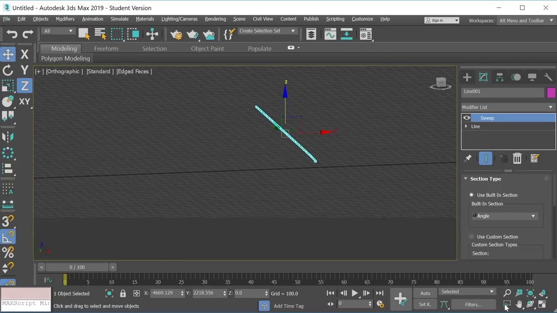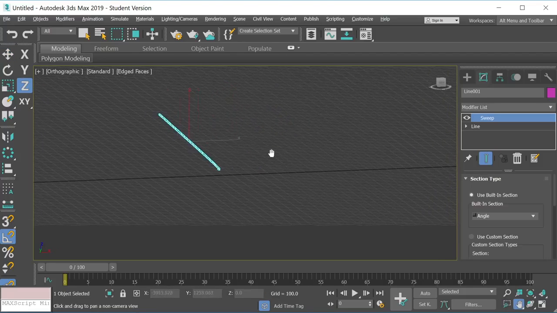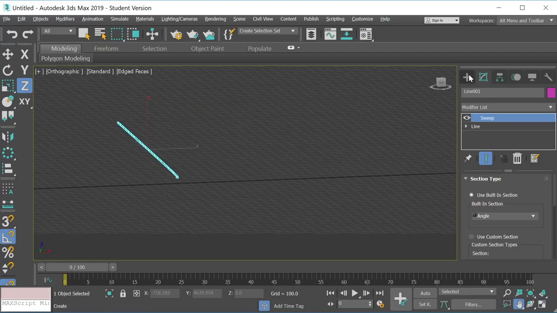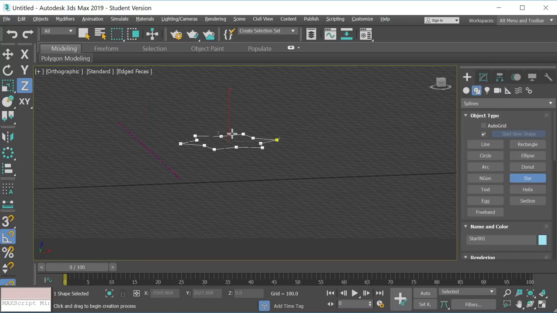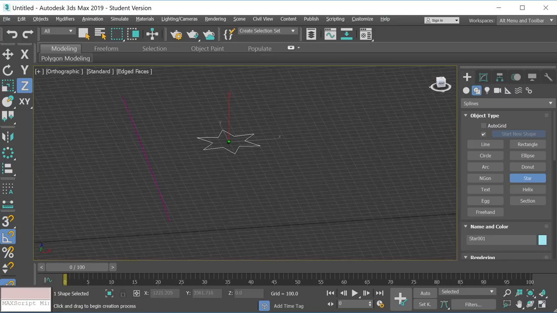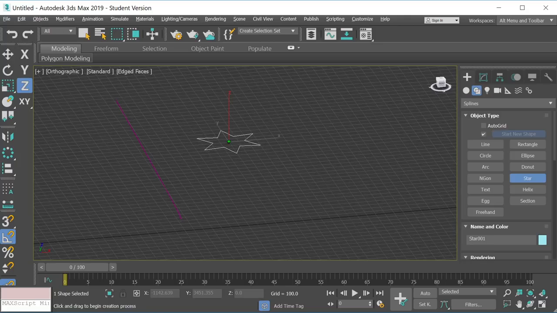So what you want to do after you've done that is create another shape. So go back to the splines. Remember on the top line, geometry. You want to be in your Create panel. You have geometry, then go back to splines and select a shape that you want to use. Like I'm going to use the star. So just grab the star, create the star. Okay, so there's my star. So you can see if I'm looking down on it, there's my star shape.